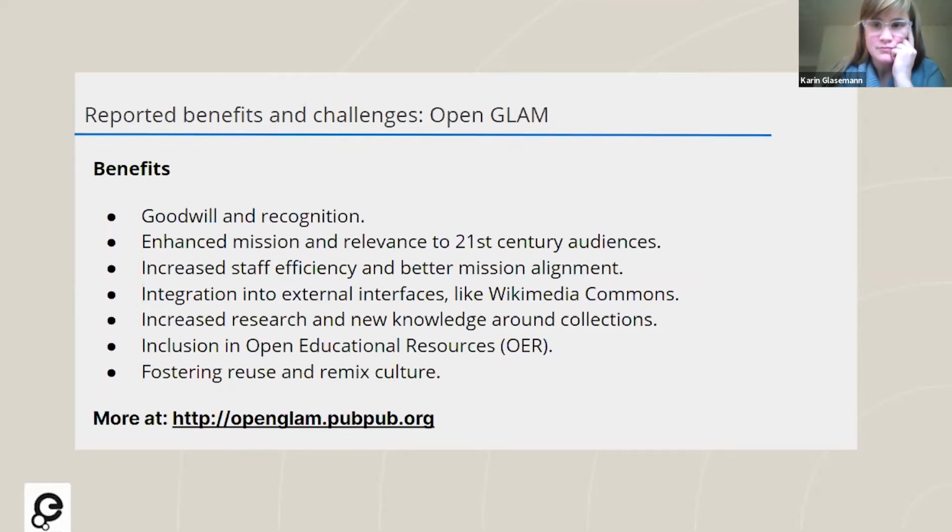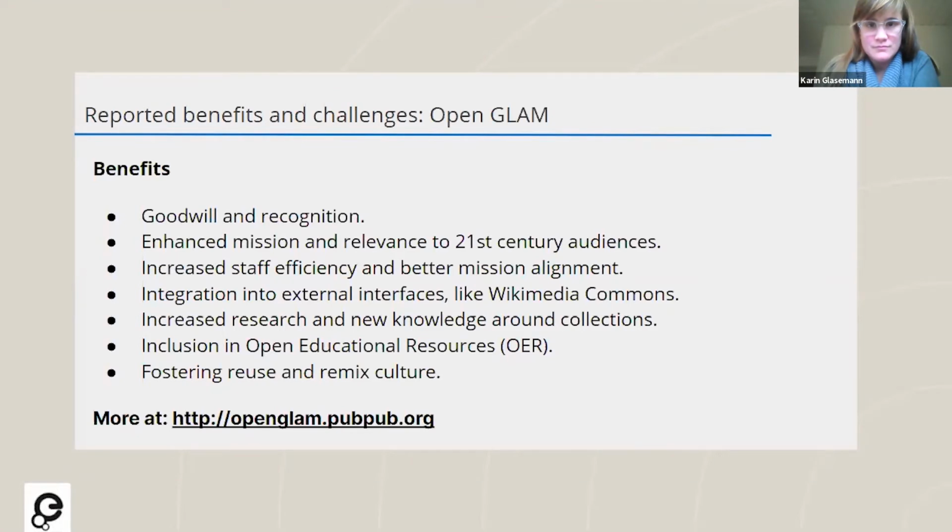Trying to think about some of that in order to anticipate and then take that forward, maybe that would be something that we could talk about a little bit more, or even think about how we can start to collect that in a way that allows us to aggregate all that stuff that's going on and even publish in places like the Open GLAM Medium, where it reduces those barriers for everyone and helps us all crowdsource and use the hive mind to produce some data around this. So I just wanted to throw that out there.